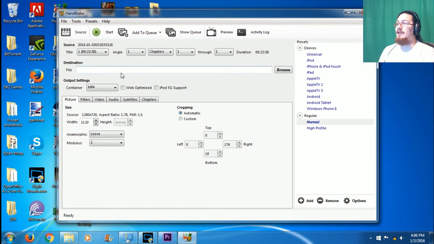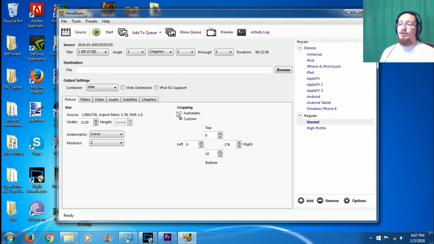What you do is you click on it to bring it into Handbrake. In Handbrake, as you can see right here, it says that it is 1120 by something. It doesn't say what it is for some reason, and you need it to be 1280 by 720. I don't know why it doesn't natively do what it should, but Undertale was just a little weird like that. If you go over here to the cropping, a lot of you have cropping issues too, where you notice the screen is not positioned properly. Well, as you can see, the right side, for some reason, natively comes out as 176 cropped to the right and 10 from the bottom. Doesn't make sense. Top and left are fine though.